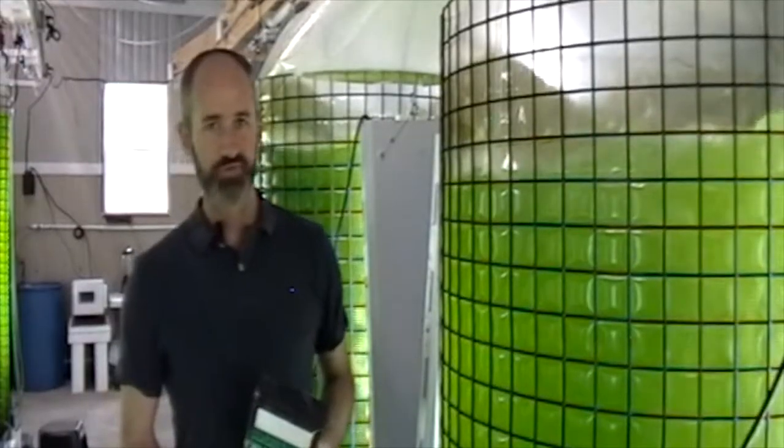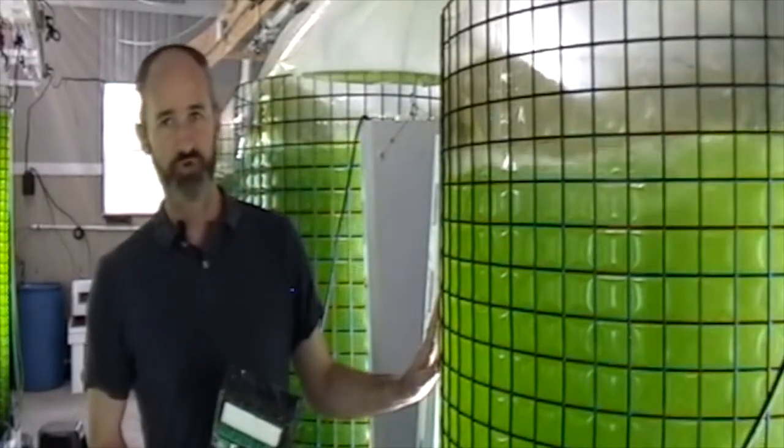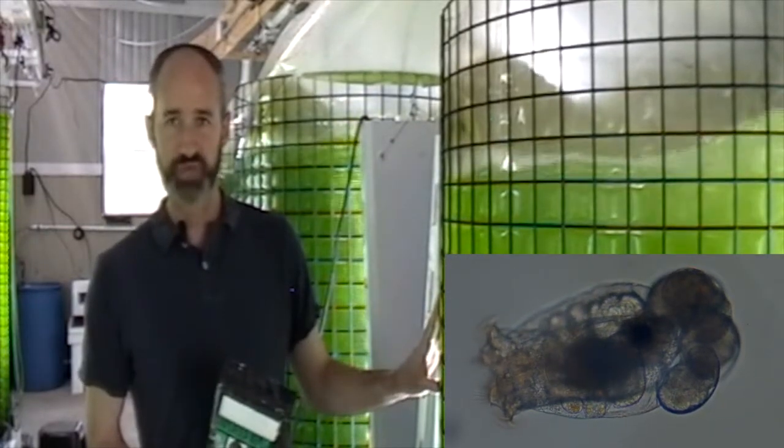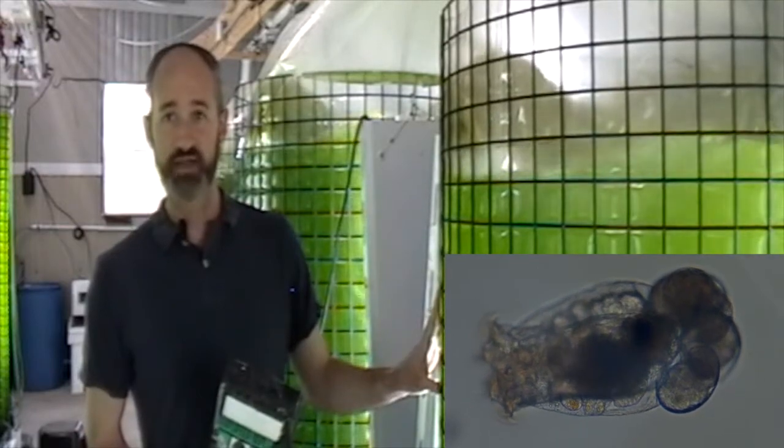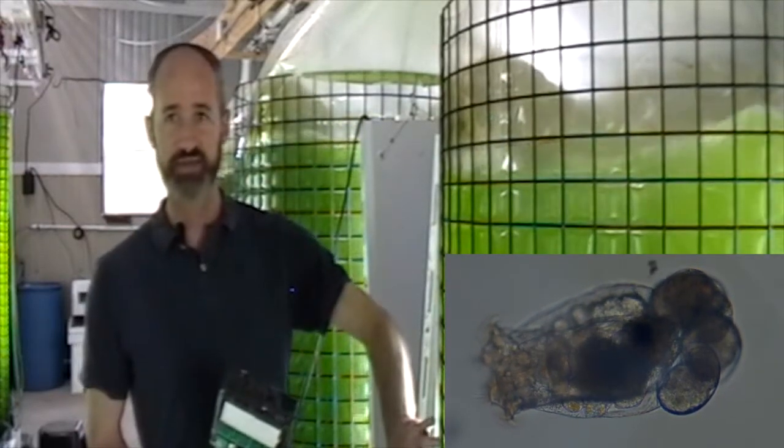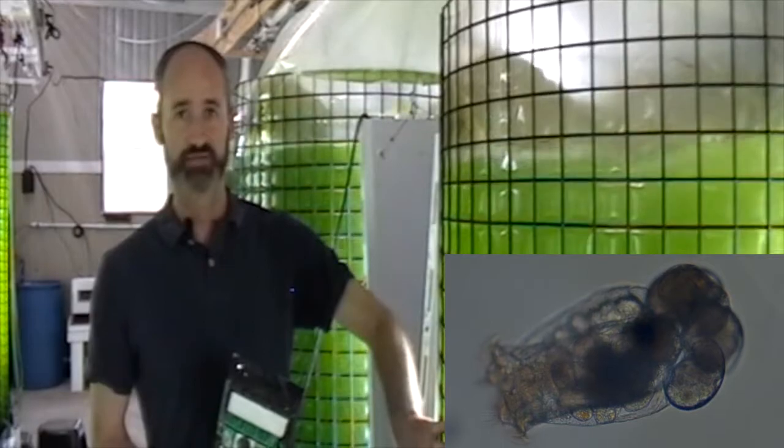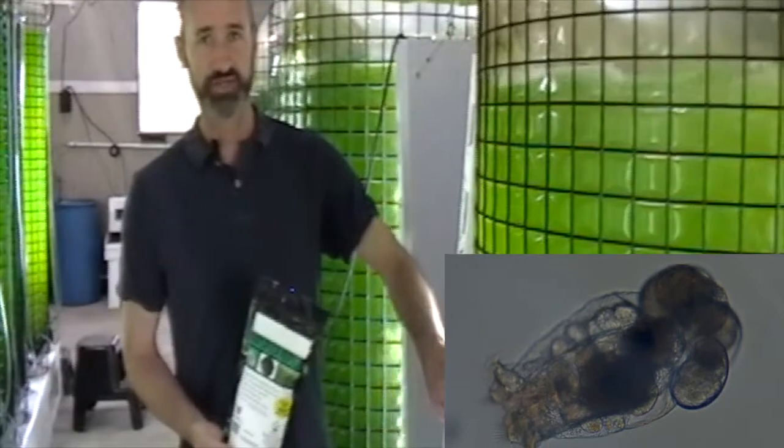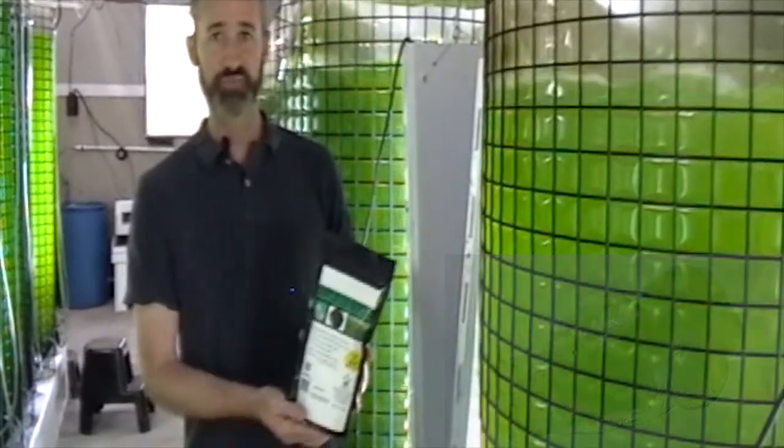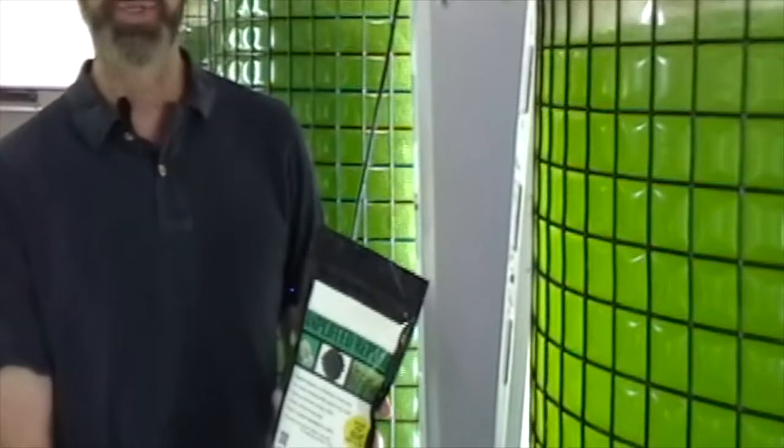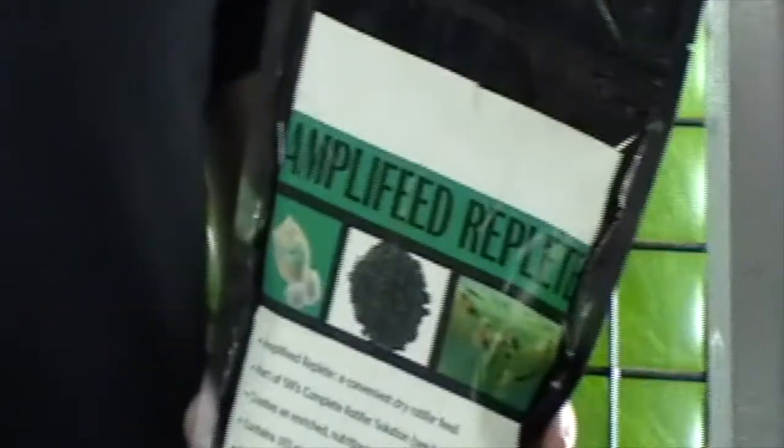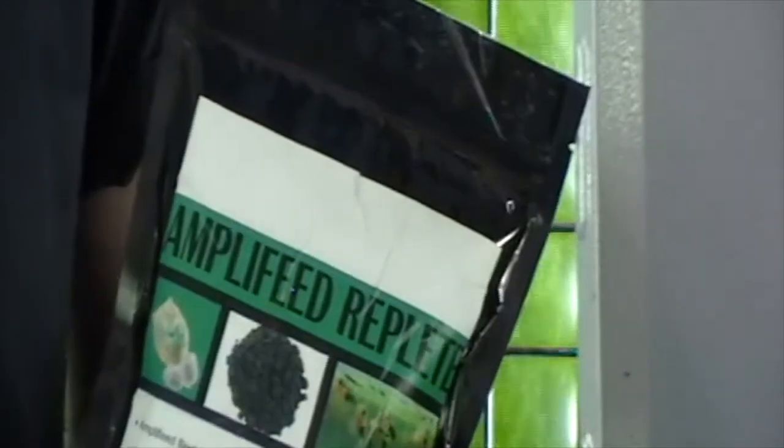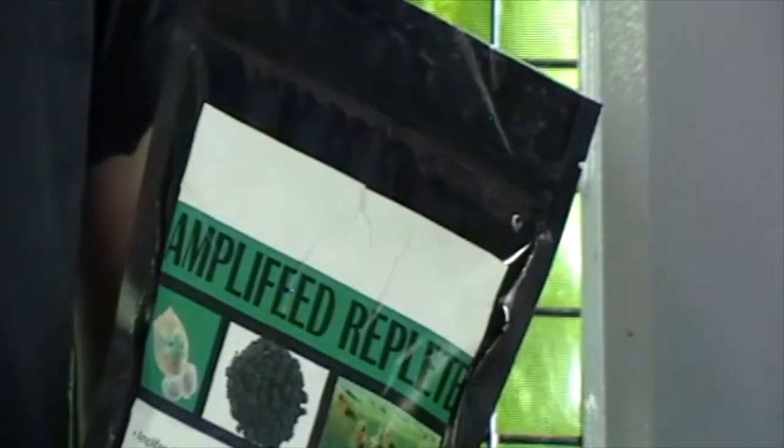Four days ago, this reactor was inoculated with several million live rotifers. Over the period of those days, all the rotifers multiplied rapidly to consume a lot of the algae. So you'll notice the color of this bag is a little bit less green, a little bit more pale than it was before, because the rotifers had consumed a large amount of the algae. At this time, we'll start supplemental feeding with the Incomplete Complete Rotifers dry diet. For the next day and a half, we'll feed this diet three times in order to enrich the rotifers and help them continue to grow as the algae runs out.